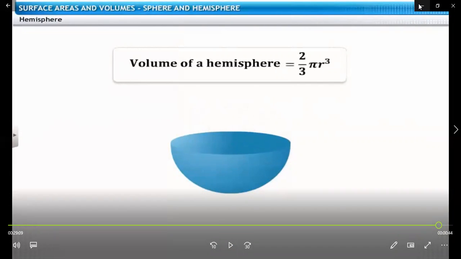So all these four concepts that we understood here were all about spheres and hemispheres. That's all from my side in this session, and we'll continue with more conceptual questions based on these concepts in our next Zoom session. Do practice questions from your side also, and go through this video class for easy understanding of these concepts.